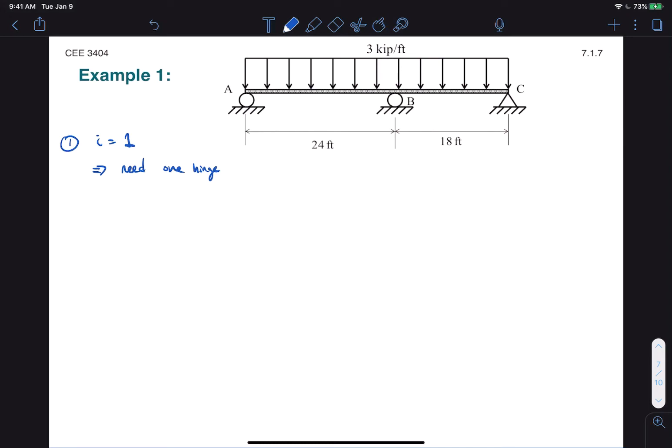We can do that fairly easily by drawing the qualitative deflected shape. My qualitative deflected shape is going to look roughly like this. I know the left side of B is going to deflect a little bit more just because it's a longer span and so it's more flexible. Roughly speaking, I know there should be two points of inflection - one to the left of B and one to the right of B. Of course, we also have points of inflection at A and C, but those are already hinges so we can't really add a hinge there necessarily. I'm left with two points, so I have two choices and I just need one of them to be a hinge. I'm going to just pick the one to the left of B. We need to come up with approximately what that distance is from B. Draw the deflected shape and pick a point of inflection or multiple ones depending on your degree of indeterminacy.